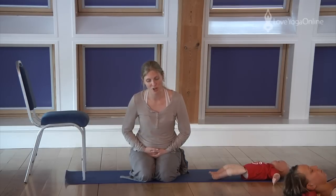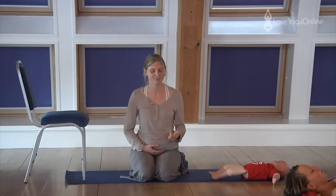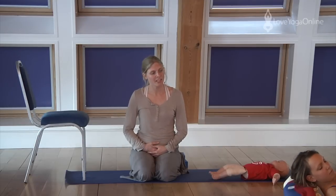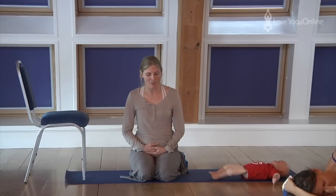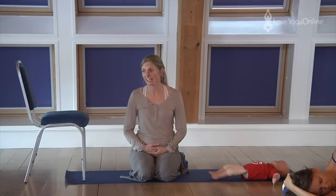If you find as you start this meditation that your baby is becoming more fractious, you can keep the Brahmari breath going throughout this meditation. And moving from the sense of sound to the sense of taste. So becoming aware of any tastes in your mouth. Maybe your mouth is dry or wet, bitter or sweet. Taking a few breaths with the sense of taste.